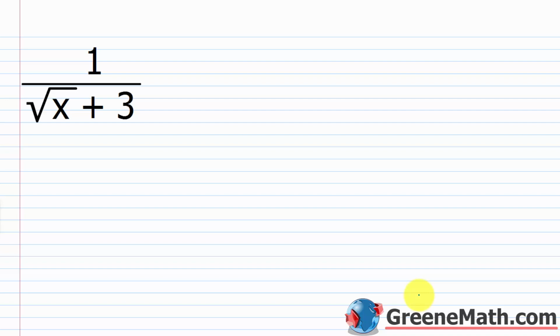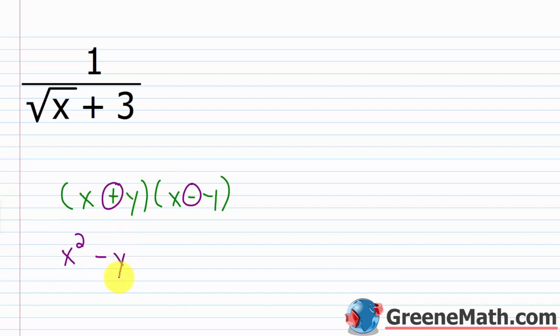All right, let's talk a little bit about rationalizing a binomial denominator. So for this guy right here, it's a pretty easy concept. You're going to use your formula for multiplying conjugates to clear a binomial denominator that has a radical in it. So what do I mean by that? I want you to recall that if you have x plus y multiplied by x minus y, remember these guys are called conjugates. It's the same first terms, it's the same last terms, you have different signs, so a plus and a minus. When you multiply these two together, the middle two terms drop out. So you end up with just the first term squared minus the last term squared.